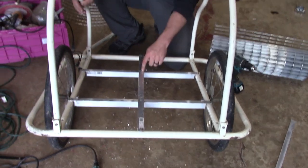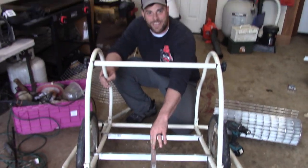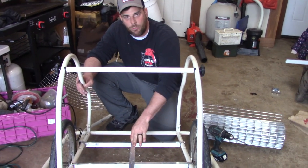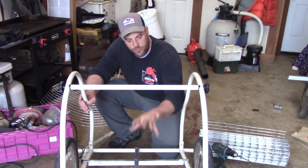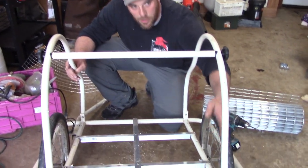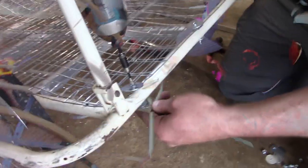Then we're going to bolt this down. Obviously this is going to stick up just a hair higher than the rest of it, but once that mesh is on there, you won't really know it. We're going to start placing this in here. We do have to run some crossbars across this side, and we're going to bring the mesh up around. So we're going to knock this out right now.